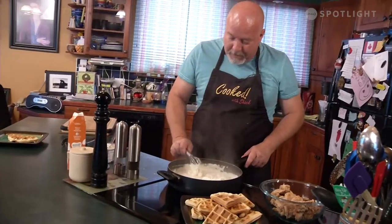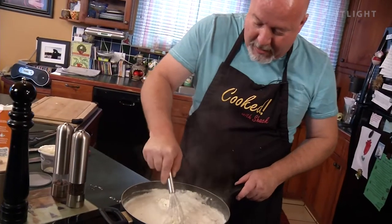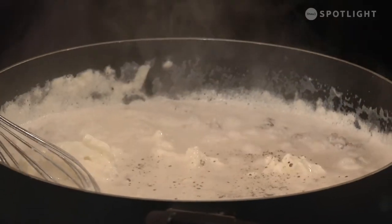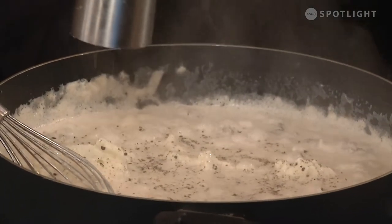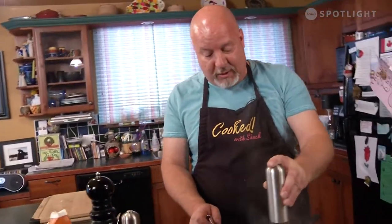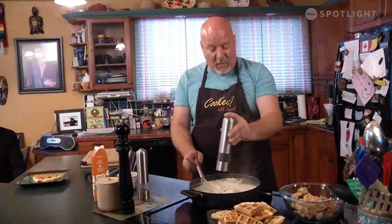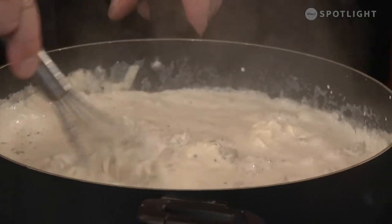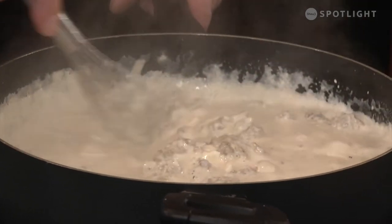Let's get this all incorporated. We're going to also add a little bit of pepper — because the bratwurst has got seasoning and that was just fine, but you want to kick it up just a little bit with pepper. The cream cheese will also have a lot of salt in it, so we're not going to add any salt. You can add salt later if you think you need it. You can add dill to it — do whatever you want. This is just a basic canvas for you to do whatever you want.